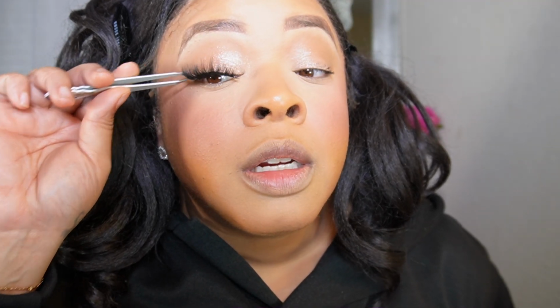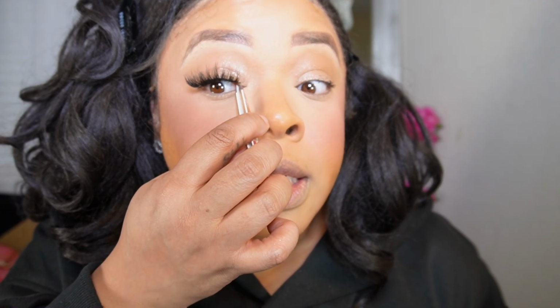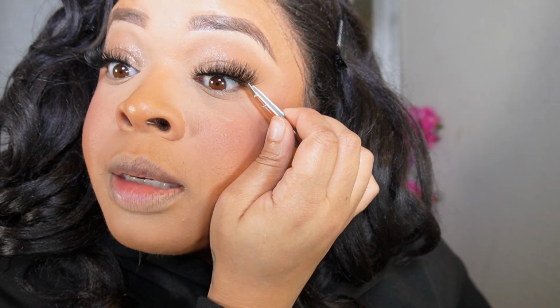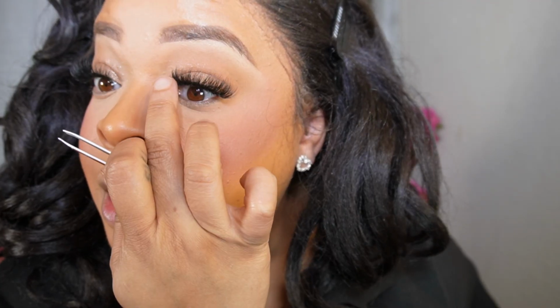Now, tweezers always come in handy when you're doing your lashes because they just give me so much more control, and it's just so easy to get this lash on. So this is really, really pretty. And honestly, these look just like the Miami lashes, but I paid $12 for that whole entire pack of lashes. It was like 24. So yeah, this is insane because you get 24 pair of lashes in that pack. And these lashes, they eat down like.